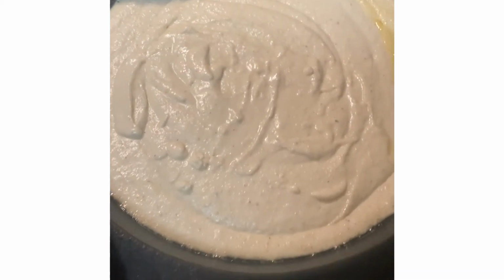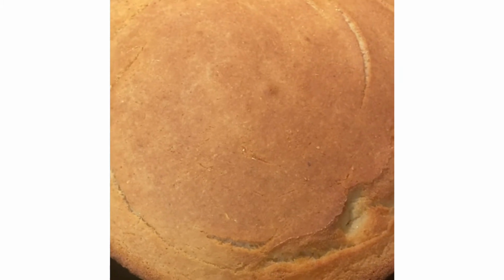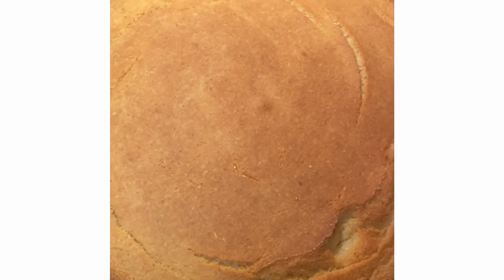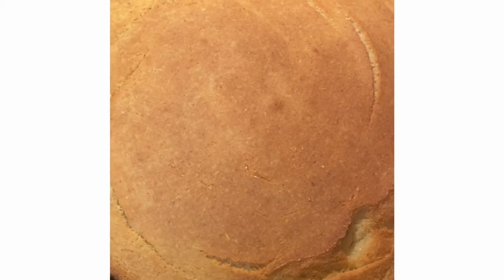This is the batter, all ready for the oven. This is my cornbread, and I don't think I told you that I added 1 cup of buttermilk to the batter, and I just added 2 as I needed it until I reached the consistency that I wanted. So I eyeball a lot of stuff, so it's no real recipe that I use, but this is the cornbread.